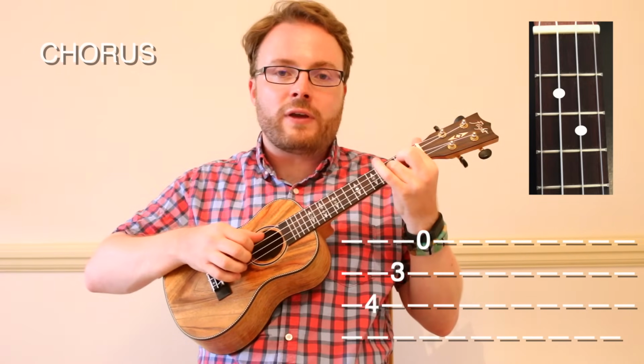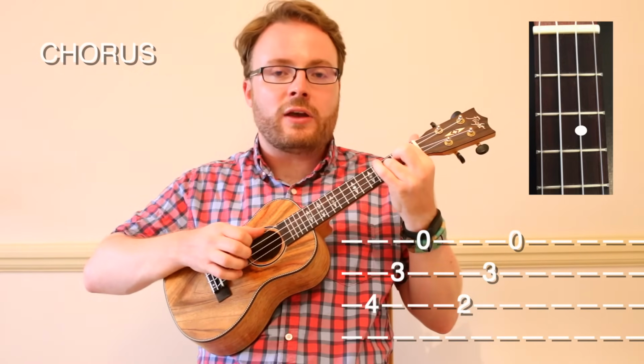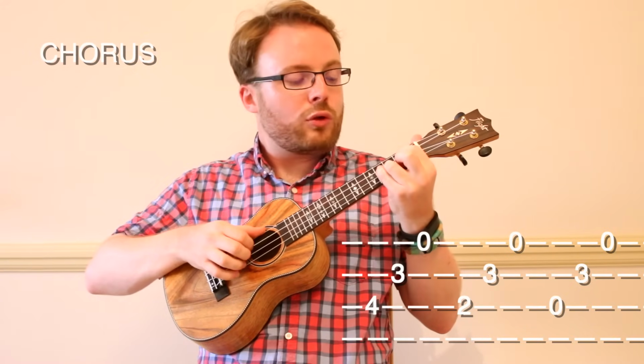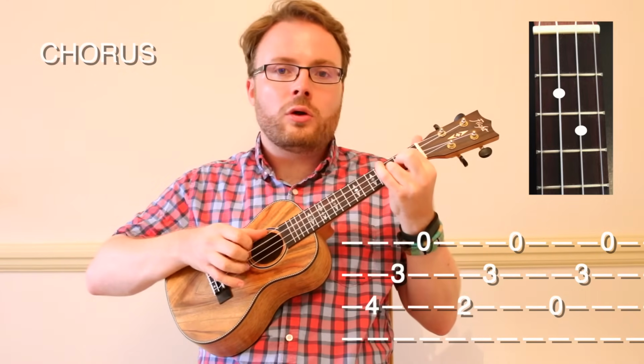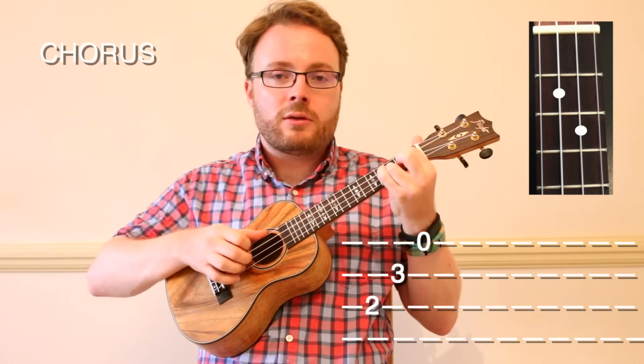Then I'm lifting off my fourth finger and playing 3, 2, 1 again. And then I'm also lifting off my first finger and playing 3, 2, 1 again. So it goes 4, 2, open. Then I put the first finger back on the second fret.